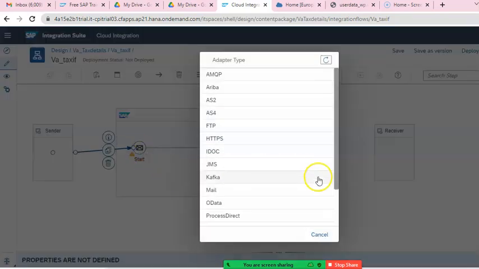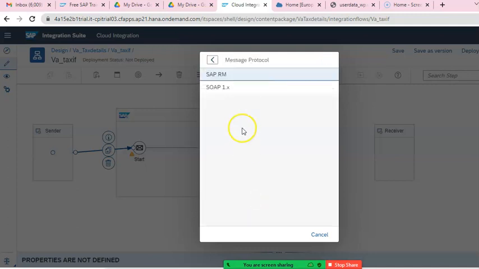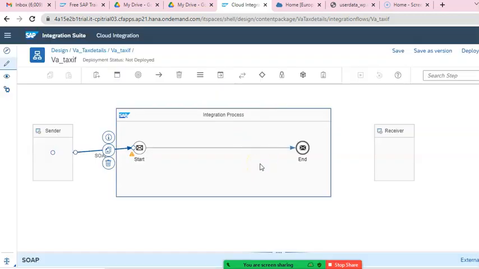And here we will be selecting SOAP, and in this we'll be selecting SOAP 1.x. So we are linking from the sender, mapping it to the integration process through the SOAP here.